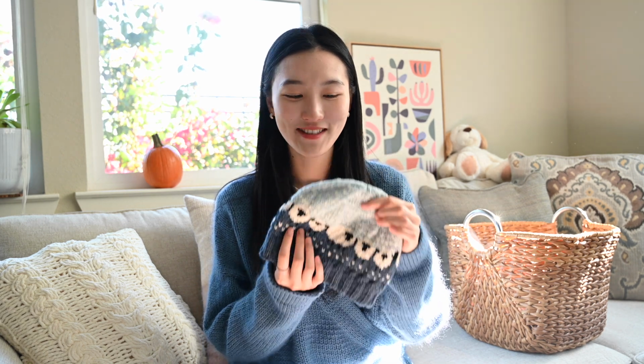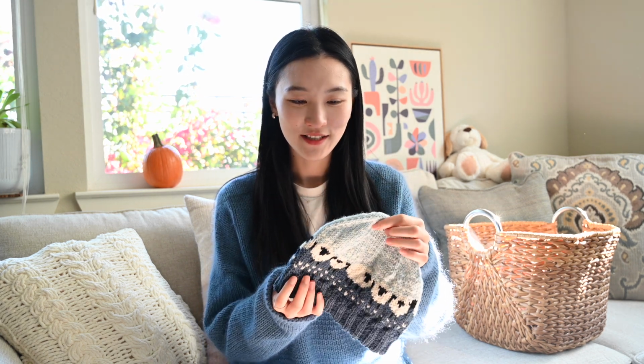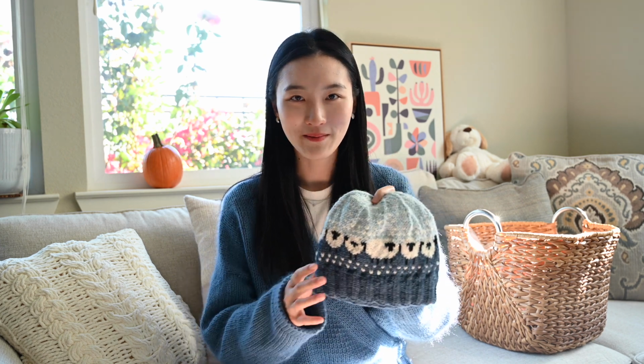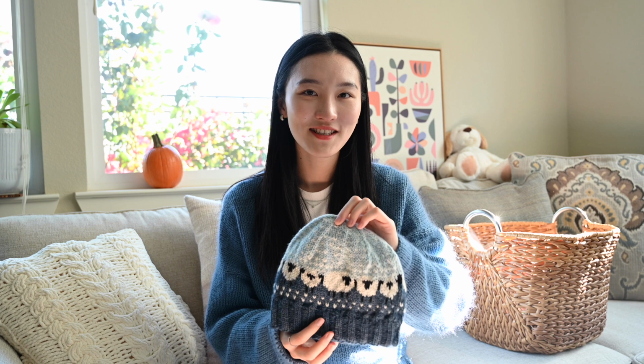But I think I will bring the hat along with the yarn that I used back to China, and I will make a pom-pom together with my sister. I think she will like it. So this hand knit piece will have a touch of her as well. And when I finished the hat, I was FaceTiming with my mom, and she loved this pattern so much, and she asked for one for her as well.